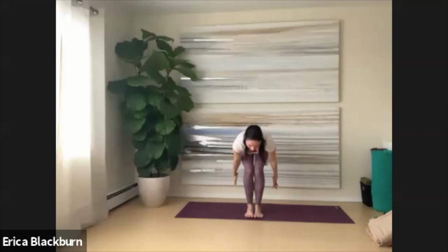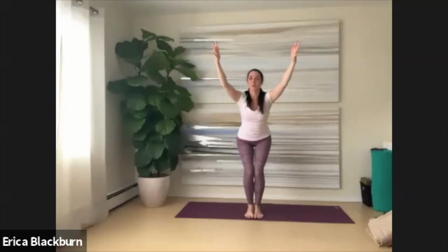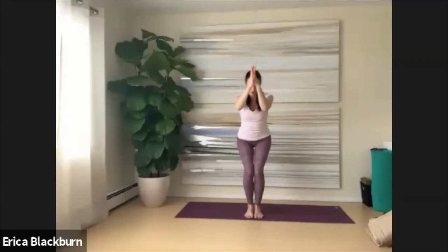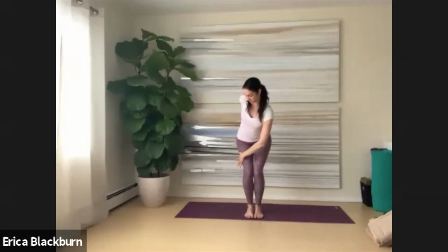Utkatasana, chair pose. I know we are in the fire now together. We'll take one more twist and then we'll really enjoy the release. Hands to heart center. Inhale, lengthen. Exhale, twist to the left. Design it for what's going to feel good in your body. Even if there is sensation, that's okay.